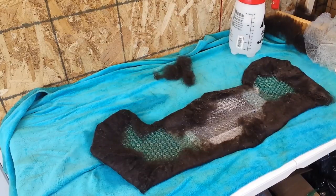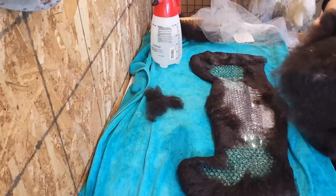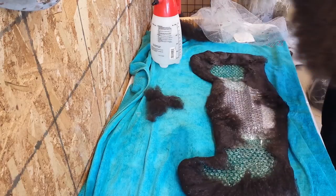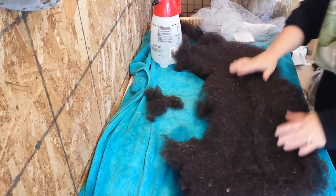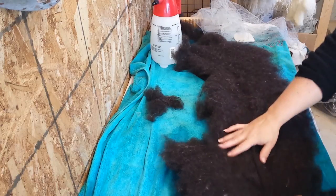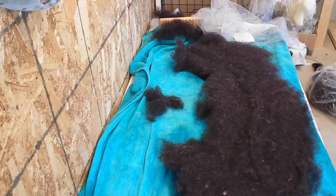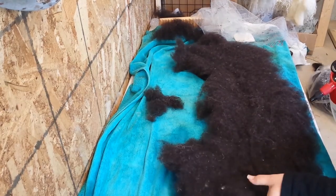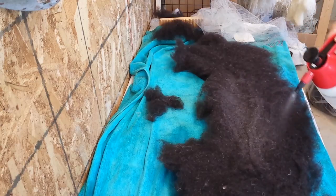This is what it looks like when you have the first layer on. Zoom in. And we're just going to repeat. Here we go. The same exact thing. Spray it down. And then you'll curve it over. It's so easy, a child could do it.